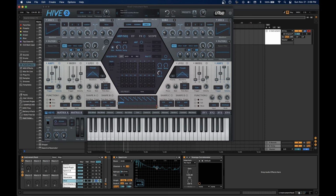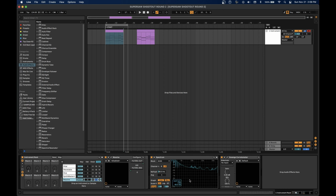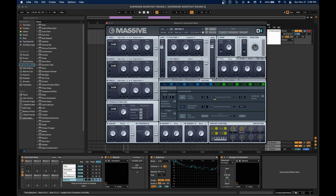How they handle the unison detune with regards to the rest of the beating is a little bit different from synth to synth, but just to get them sounding as close as possible. And obviously some of them can't sound that close, like Massive, because the first tooth is way down there. But that's why I had that little macro thing going, because now it's a lot closer to Hive.